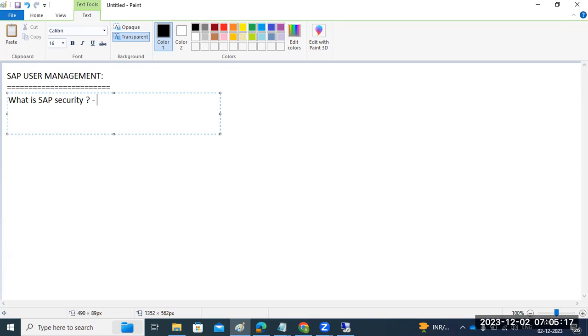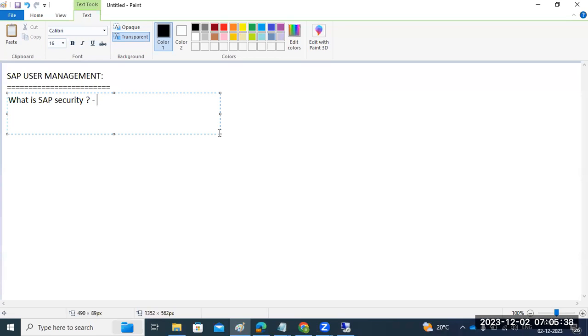We are providing the right level of access to the business users here. So it is not one user for all; there is one user for basis, one user for security. We're providing the correct access to the business users according to their responsibility and according to their roles, what they are doing here.